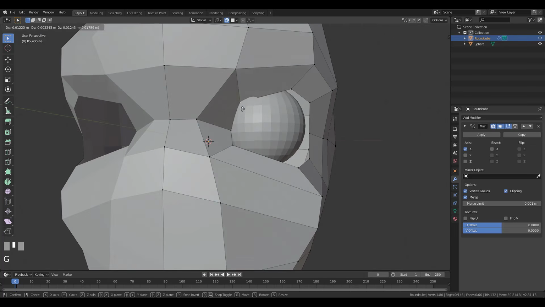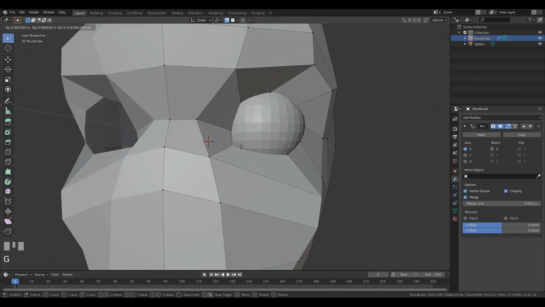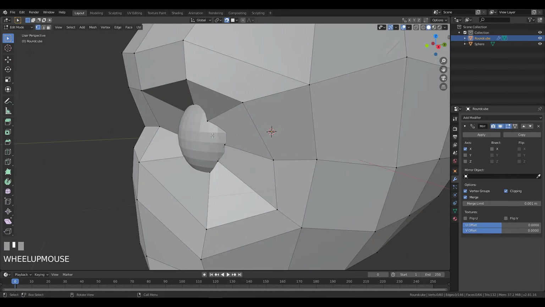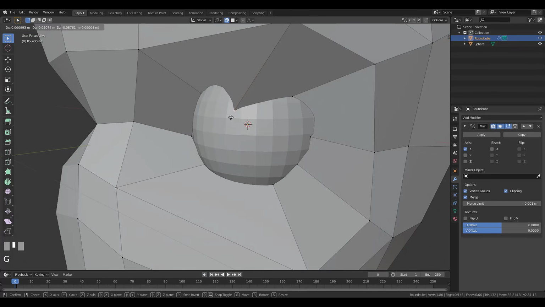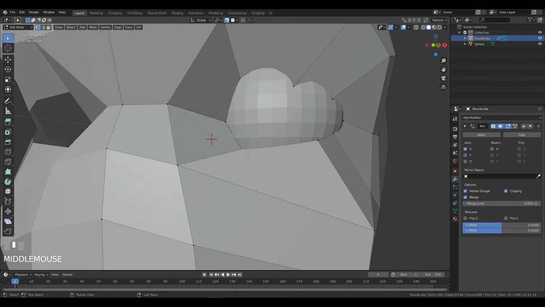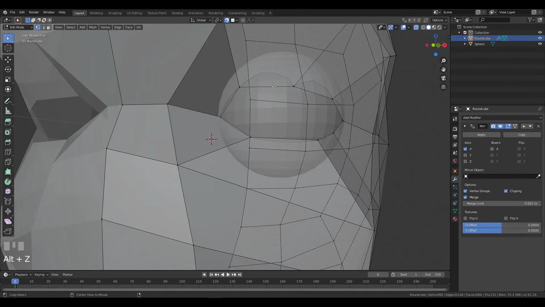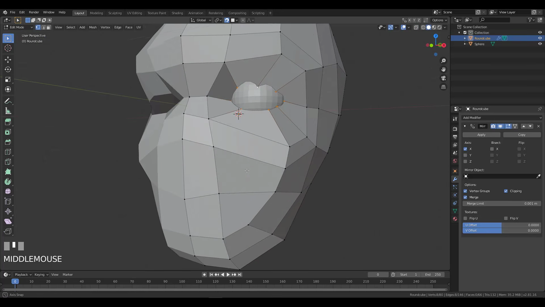Okay, so now when I'm moving or rotating, it's going to project my selection onto whatever object is below. In this case, I can project on the eye, and I'm going to try to make the perfect eye opening. Don't worry about the fact that you don't have enough geometry. That's perfectly fine at this stage. The idea is to look at this loop and to make it perfect.